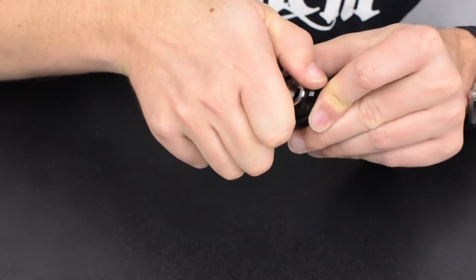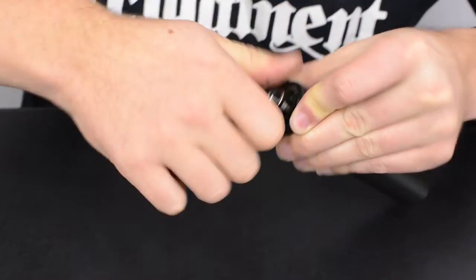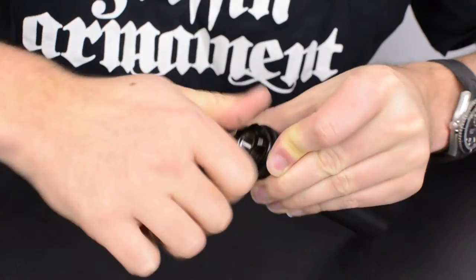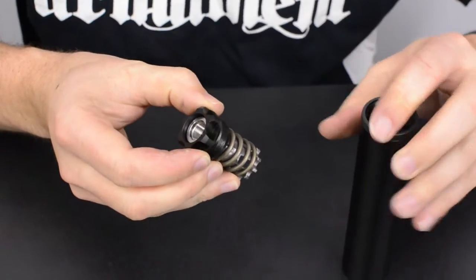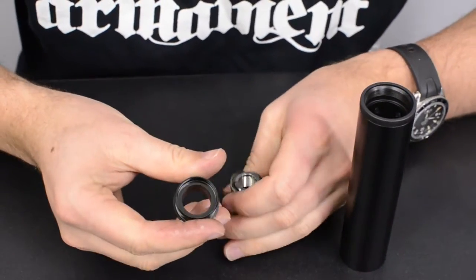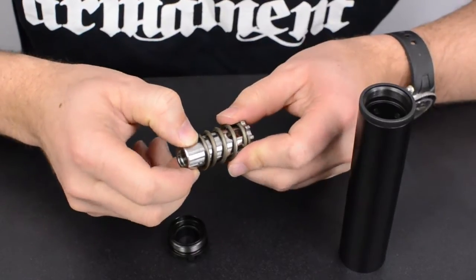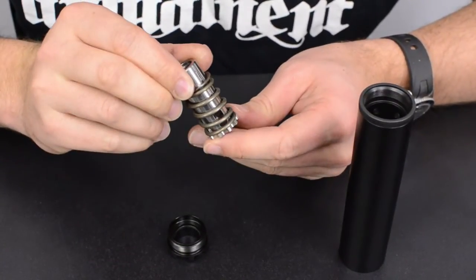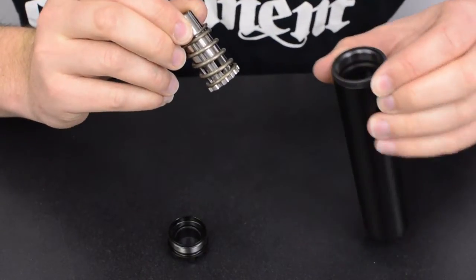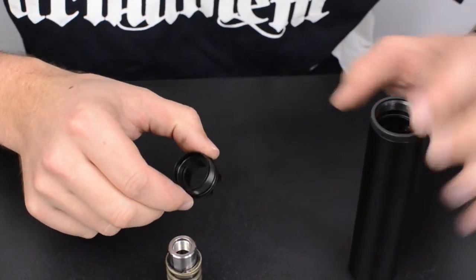Now let's cover maintaining and servicing your booster housing assembly. Our booster pistons are compatible with SilencerCo pistons. At the present time we offer them in half by 28, but if you need a different thread pitch you'll need to grab a piston from SilencerCo. There's an O-ring inside the retainer that engages the three keys on the piston, keeping it oscillating without rotating and preventing the teeth from crashing into their corresponding grooves inside the booster housing. The O-ring is an important part and servicing it is simple.